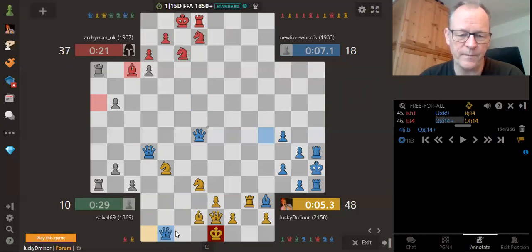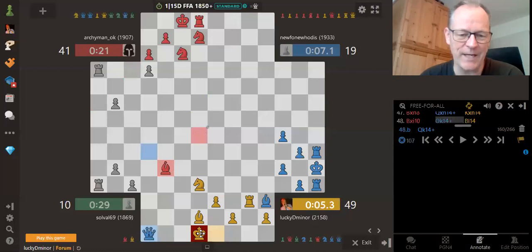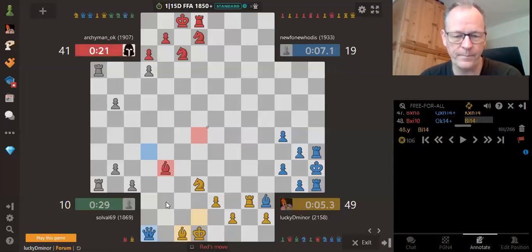But I made a mistake. I hanged my rook, got checked, and now I'm doomed. I step in between. Blue loses a queen. I lose a queen. Blue loses another queen. I lose a pawn. I get checked again. So see, Blue does not take this bishop. He wants first to mate me. Step in between. And now I'm in defense mode.